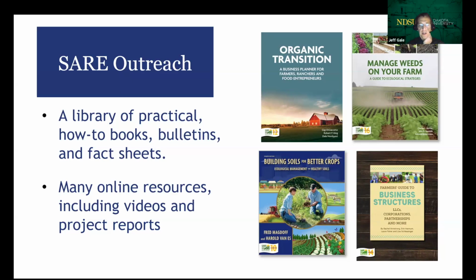I mentioned the diversity of SARE. This is a farmer's guide to business structures. And I find that a fair number of our organic farms like to branch out and diversify. Maybe they like to do some agritourism. And if that sort of business is going to be part of their business model, they might want to learn more about what kind of business structure they set up. Carl Hoppe and I are actually getting ready to do a 4-part meeting. It'll be a day-long training with 2 webinars in February and early March, addressing these different business structures as well as farm labor issues. So keep your eyes and ears open for information about that.